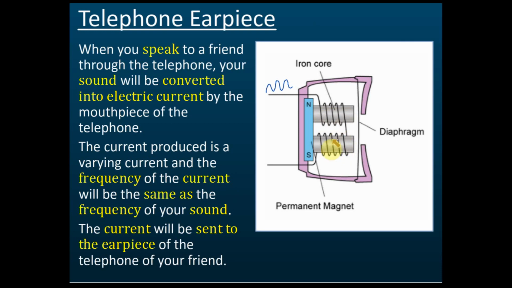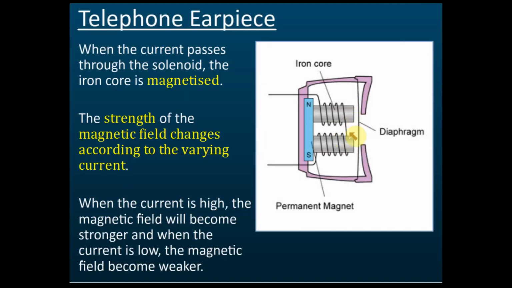When the magnetic field increases and decreases, it will pull this diaphragm. This diaphragm is a ferromagnetic material, usually iron also. It's very thin, but it can be pulled by the magnet. When the magnetic field increases, it will pull the diaphragm. When it decreases, it will let go of the diaphragm. So this diaphragm will vibrate when the current increases and decreases.